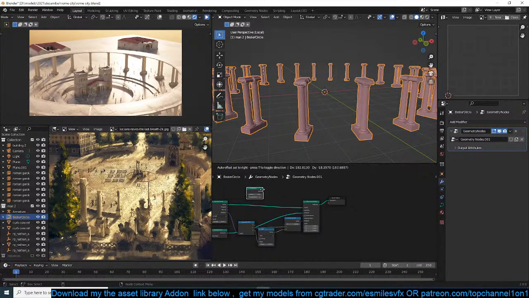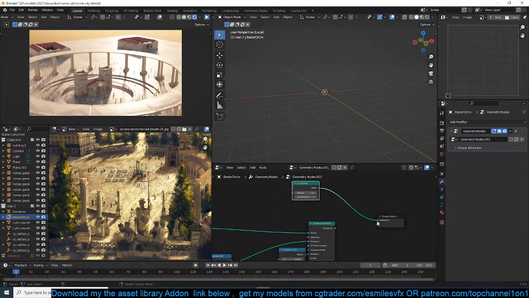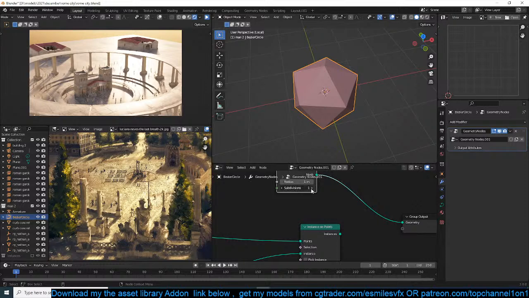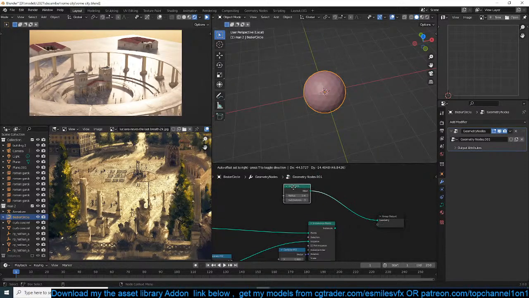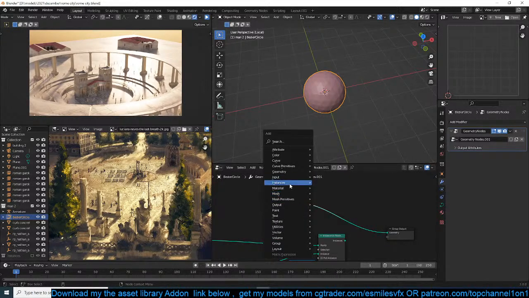Now, if we preview this, the icosphere looks like this. We can increase the subdivisions, and we can get a set position under geometry.